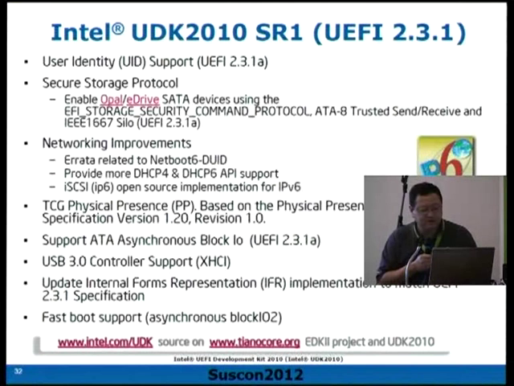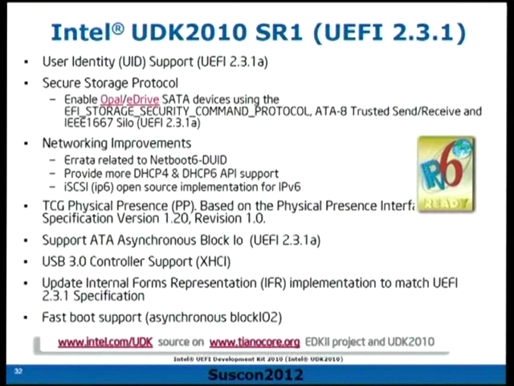There's two specifications, OPAL and IEEE 1667, which allow us to pass through commands to a secure encrypted hard drive or storage device. Some people have the requirement on notebooks to have the hard drive be encrypted, so that if you lose the notebook you can't read the data off the drive. That was added in the 2.3.1 time frame.